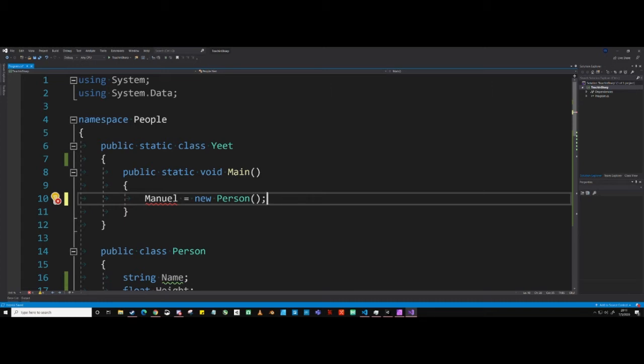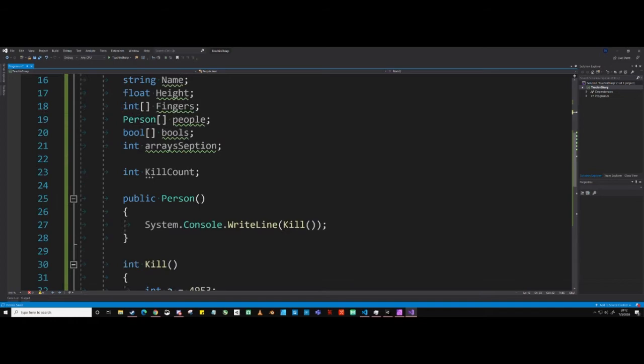I don't know how that works exactly, but you get the idea. So you have to specify what Manuel is. Manuel is of type person. So this will be the reference, and this will be the memory. You will call, that's to call the members. A method is a member of the class.